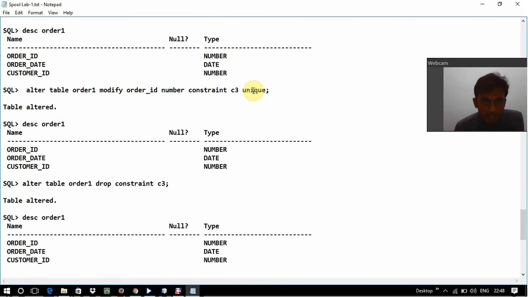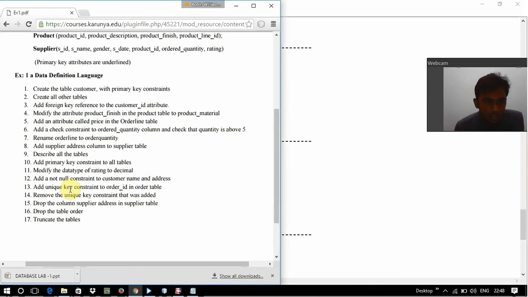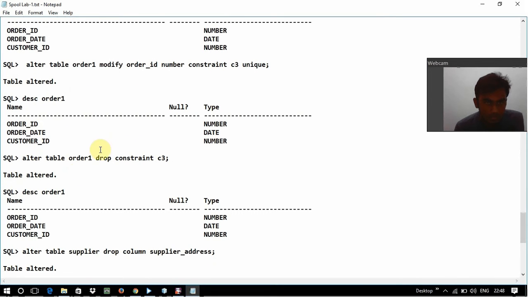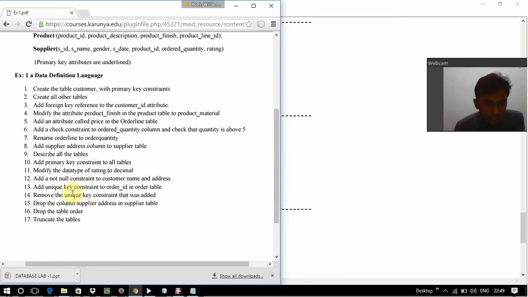So the unique constraint is used in that order table to modify that order ID. So my table was altered. Then my next question, add unique key constraint to the order constraint. Sorry, I already told. So my next question is remove the unique key constraint.